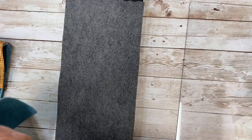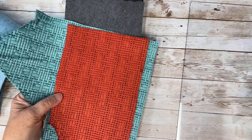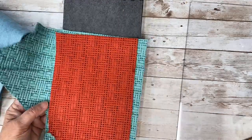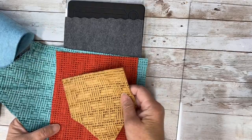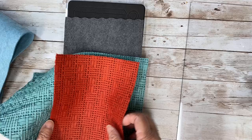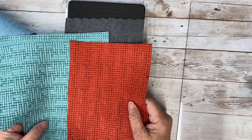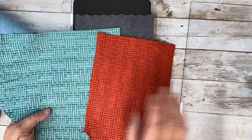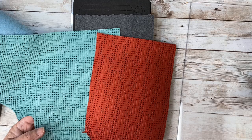Anyway, what color leather? Well, that's the question, because we have these colored leathers. Oh, here's that other piece. So I thought I'd do a different color than this, even though I probably wouldn't do gray and brown, because that's like two neutrals to me. So what color do you think? Gray. Okay, gray. And then what color leather, the turquoise or the red? Whatever you think, I will do.